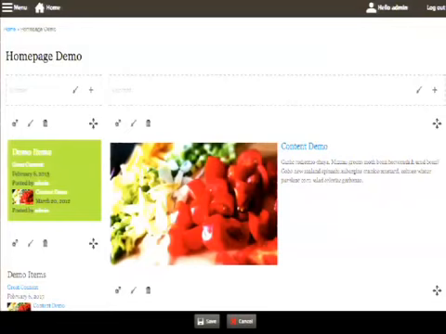In terms of difference with NodeStream, NodeStream is also a base distribution maintained by Wonderkraut that they use for a lot of their internal projects, and a lot of other folks use it. That's more of an in-house kind of intro distribution, just because it's set up in a somewhat complicated way and is less focused on the end user drag and drop and more as a good developer starting point.